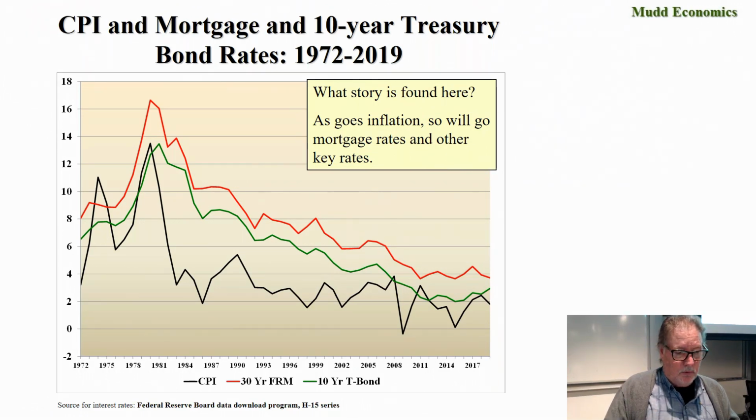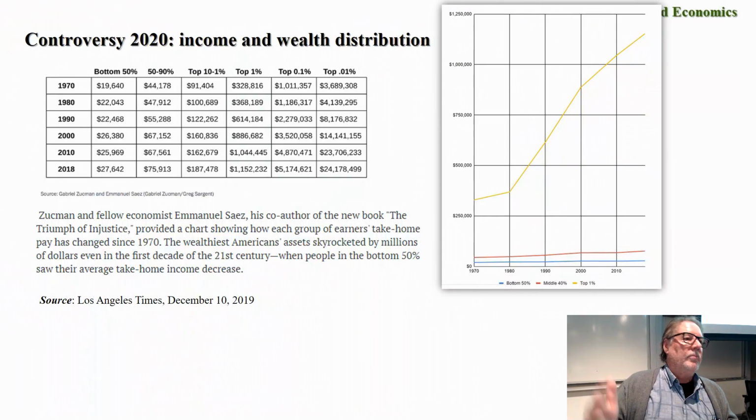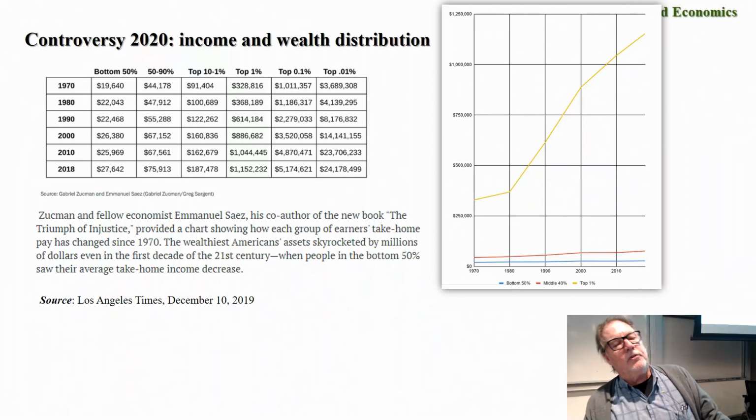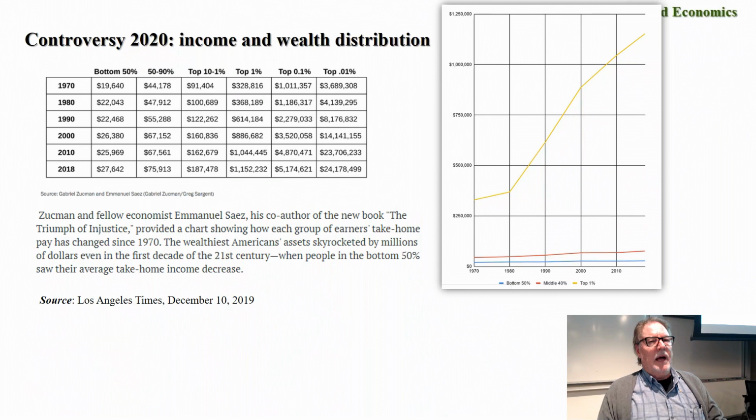This issue will, of course, come up. So you've heard time and time again, I'm sure, about the 90%, the 1%, the 10%, and all of that. Well, the stories about how there has been a very serious maldistribution of income and wealth, but especially wealth, are not exaggerated. They're quite true.